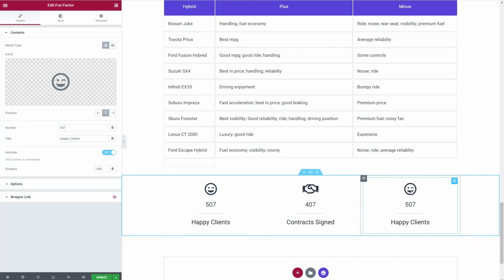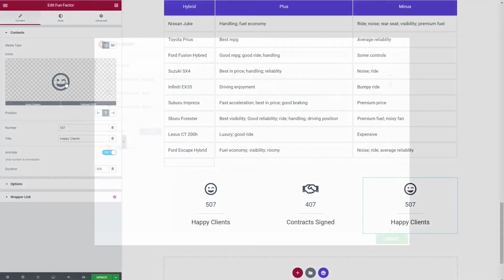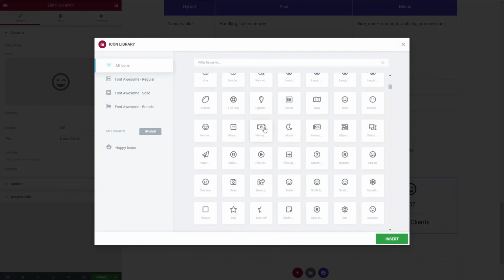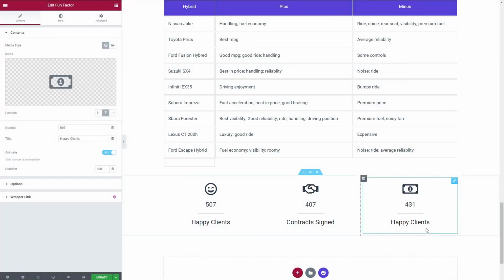And then you go to this one and you find an icon for this one that you want to use. Dollars earned. Alright, so anyway, you get the idea. So that's kind of an interesting one. I think you could assemble this from different add-ons like a counter and an icon and whatnot. But anyway, that's kind of cool looking.